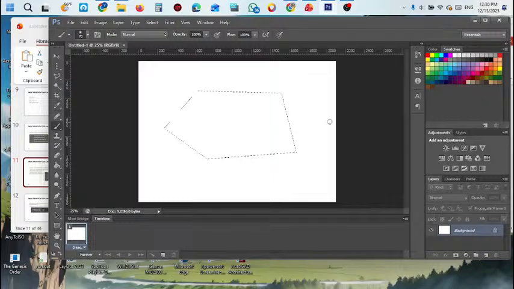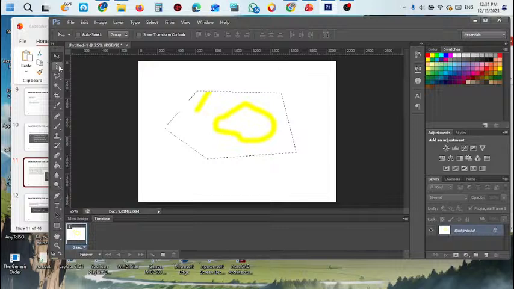Okay, you can draw something here. And if you select another tool, it only applies to the selected parts. It does not apply to the non-selected part. Okay, now you remove the selection.